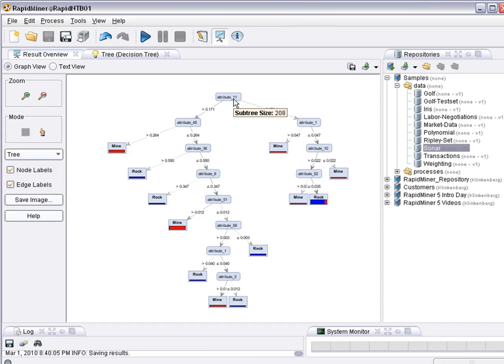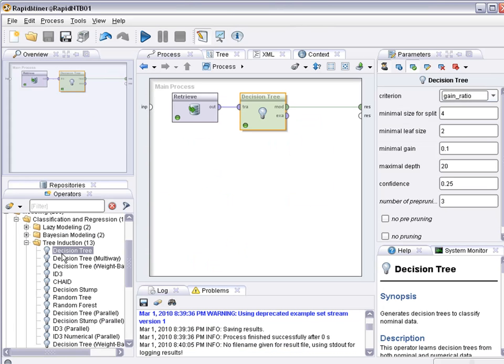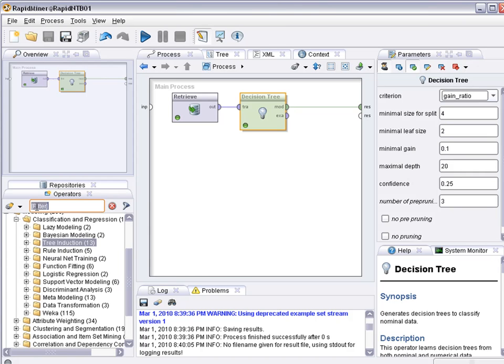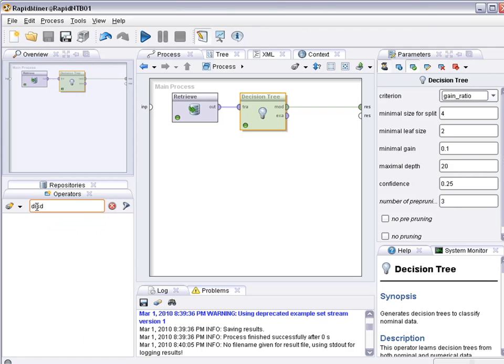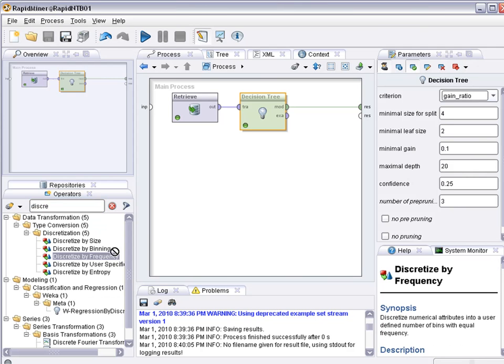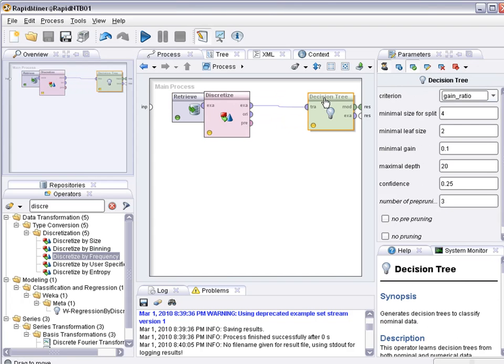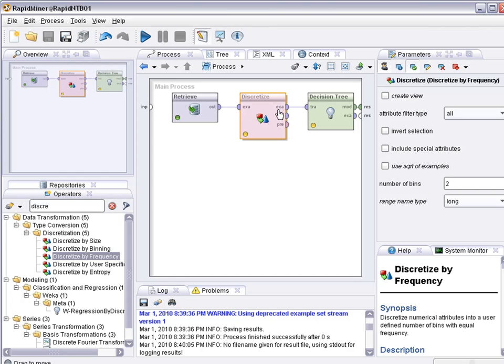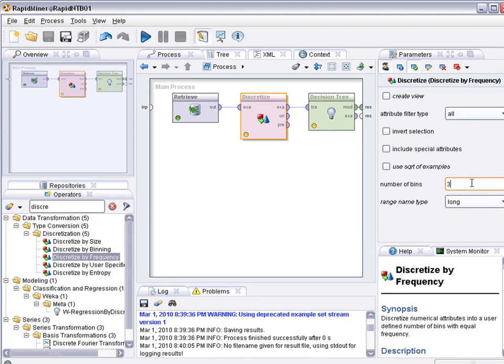So first check would be on attribute 11, next checks on 45 and 1 depending on where you branch. 10, 11 is similar range. And what could you do to change this kind of a tree? Well, one thing you could do is to discretize the data, go from numeric to nominal. For example, you could discretize the value ranges into 2 or 3 bins for each attribute and see if that has an impact on the tree.